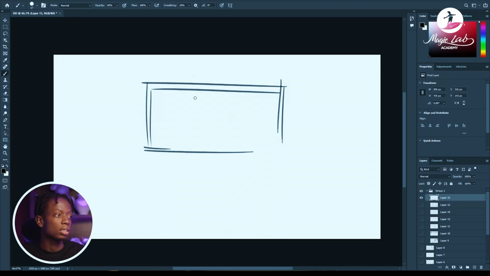Probably he's not very, he doesn't pay attention to detail, that kind of person. So let's have his shoe ropes hanging out like this.